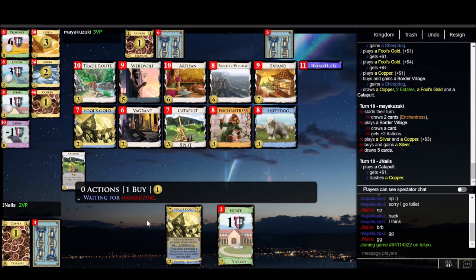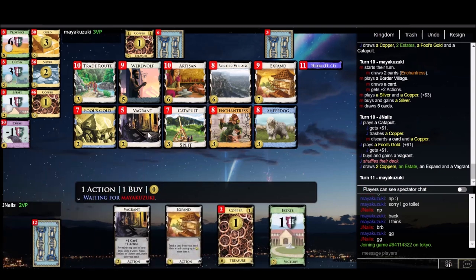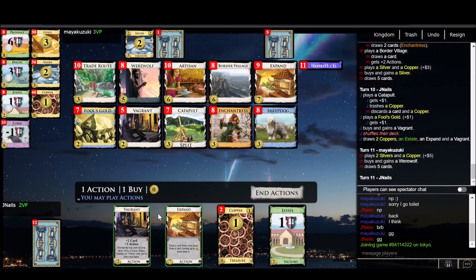They're taking a lot of silvers. I mean, one advantage the silvers have over the Fool's Golds, I suppose, is you can catapult them later, and then you're getting a curse attack out of it as well. I mean, there's some merit to that, but four is a lot regardless. I think you want that many silvers.